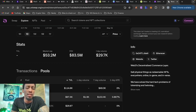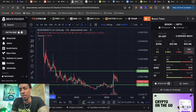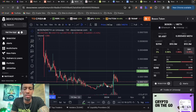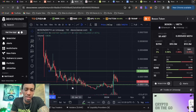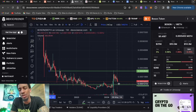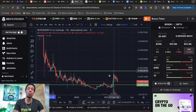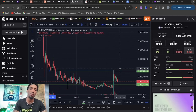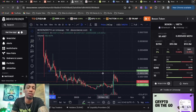I'll see how I would have done in the past 60 days had I LP'd in my selected range. When selecting ranges I look at previous support and resistance levels. For Boston/Wrapped ETH I have the bottom at previous support and resistance to give price room to drop so I can accumulate more on the way down, and the top at the wick high. I think we'll be in this range for a while; if there's a break, retest, and weekly candle close above, I'll adjust the range upward. This range gives price 131% to move up or down and still keep me in range making passive income.